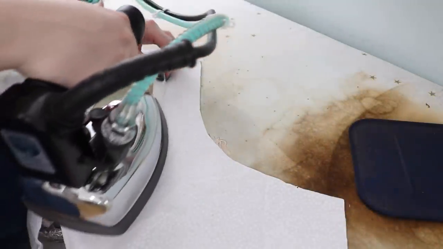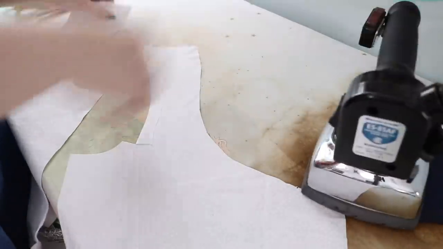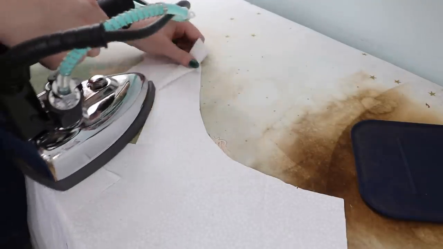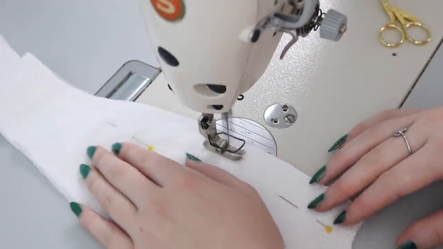Then I ironed the upper half of the armscye slash strap on the front panels inward. This is done for setting the sleeve the historically accurate way later on. Now these pieces could be pinned to the side panels, and everything got sewn together with half-inch allowances.